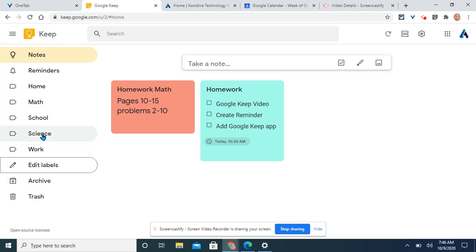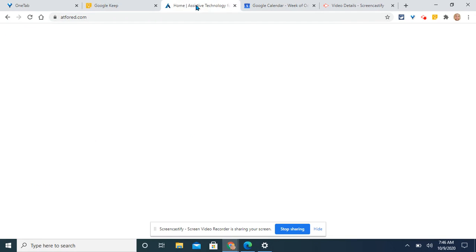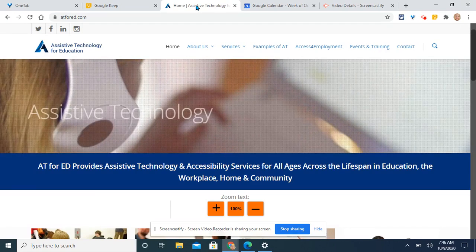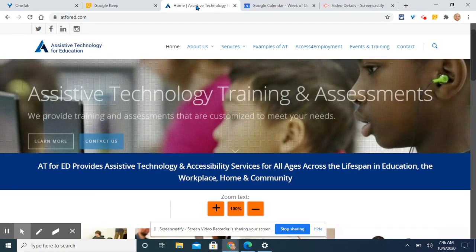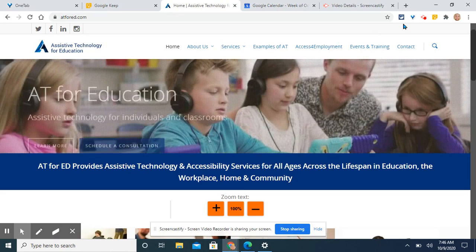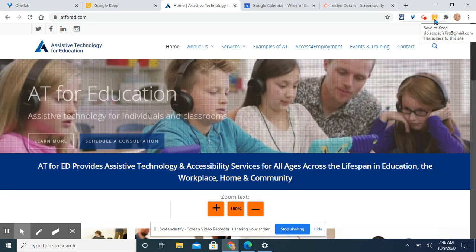This can be helpful because we could be using Google Keep to take notes during a class, whether it's during a lecture when a teacher is talking, or during a time when you are on a website researching. So if you are on a website page doing some research and you have the Google Keep extension also enabled through the Google Chrome Web Store, then over to the top right here you see the light bulb.